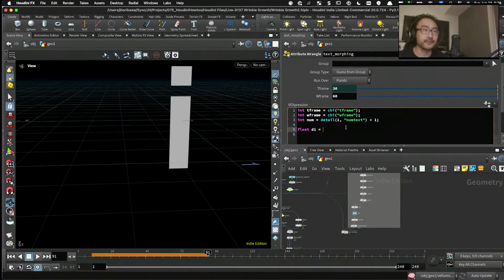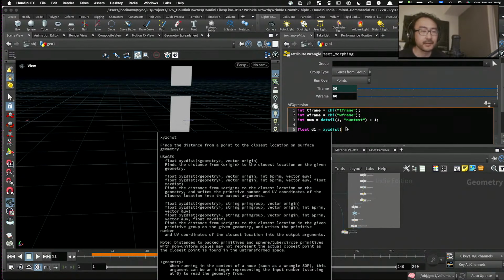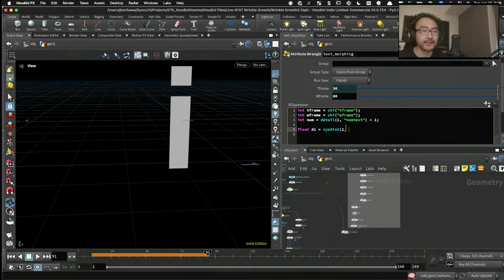So let's create two distances using XYZ distance to the second input, and to choose which character to calculate distance to, I can use an index filter for the group with a specific index value.